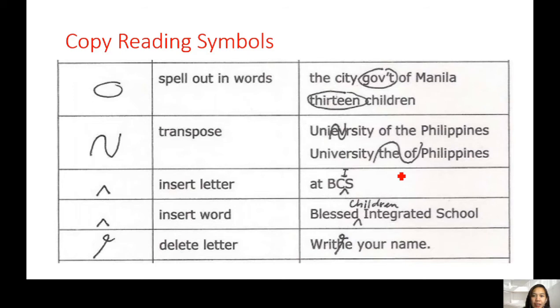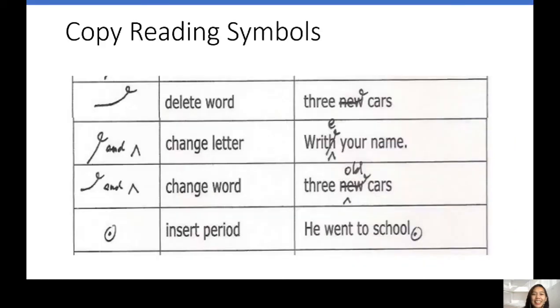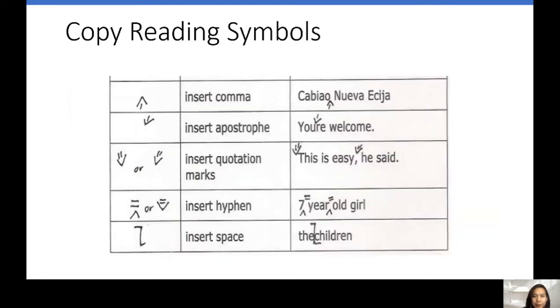Transpose. Okay, so you have to edit, parang ilipat, you have to transfer. Insert letter, may nag-miss out ka. Ganyan. Insert a word. Yan, pang-insert talaga siya. I think in your notes, you also use that. And then delete the letter, ganyan siya, parang pirma. And then delete the word, same thing, ganyan. Change the letter. So change, tapos buburahin mo muna, and then you have to put insert. Change the word, same thing, and then insert period. Insert comma, ganyan. Huwag kayo malilito ha. Kapag insert word or letter, ganyan lang. Pero pag insert comma, kailangan may nakakama dito.